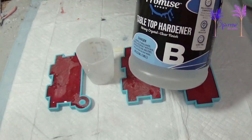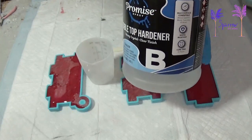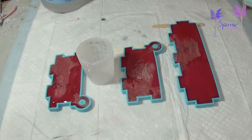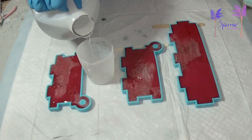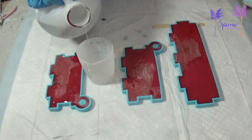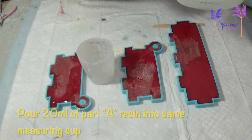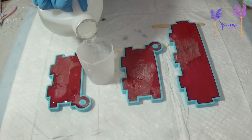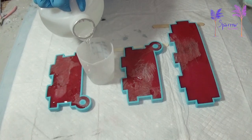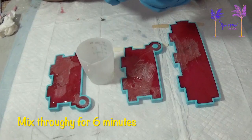So this is the Promise Part B hardener. We're going to do 20 milliliters. And the Part A resin or epoxy. Different companies even use different terminology. So 20 milliliters of this. And I'm doing a 6-minute mix.